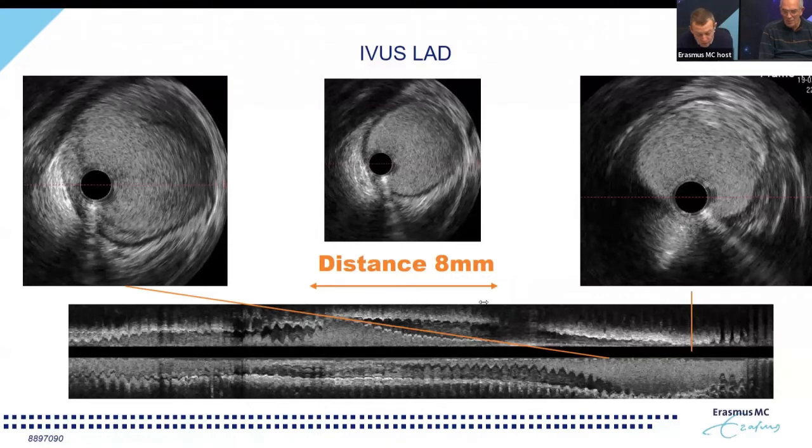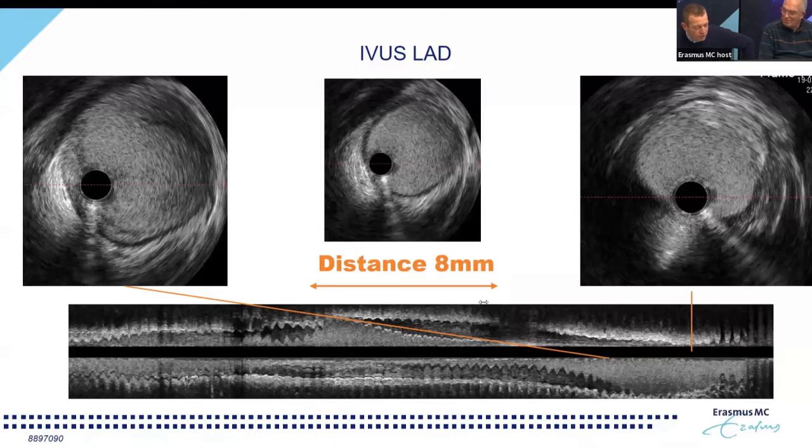Conversely, this patient presented with an out-of-hospital cardiac arrest due to ventricular fibrillation, which quickly recovered after resuscitation and the AED shock. So there must have been something. That having said, what was also interesting is that, at least based on the IVUS findings, you do see this bright white erosion-type appearance here in the ostial LAD. But then there is a distance, and if you measure that, and we did, you have an 8 millimeter distance up until the point where there is the dissection of the LAD.